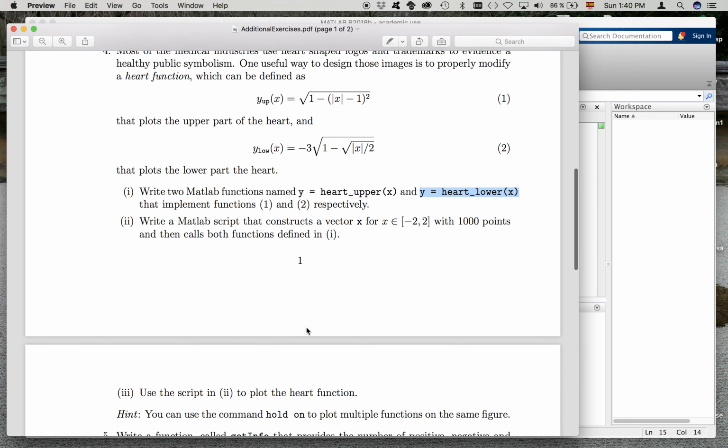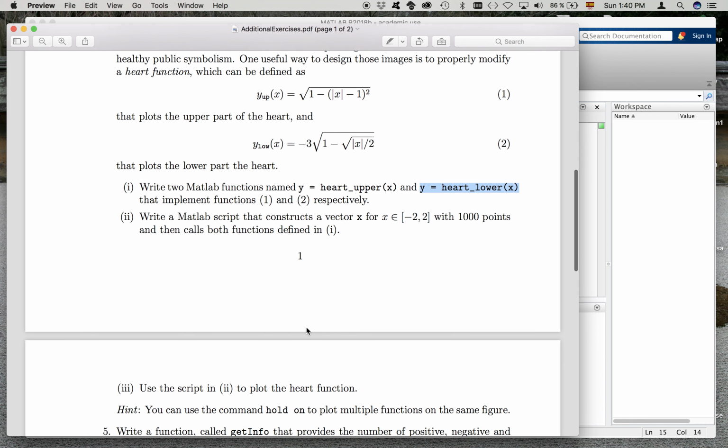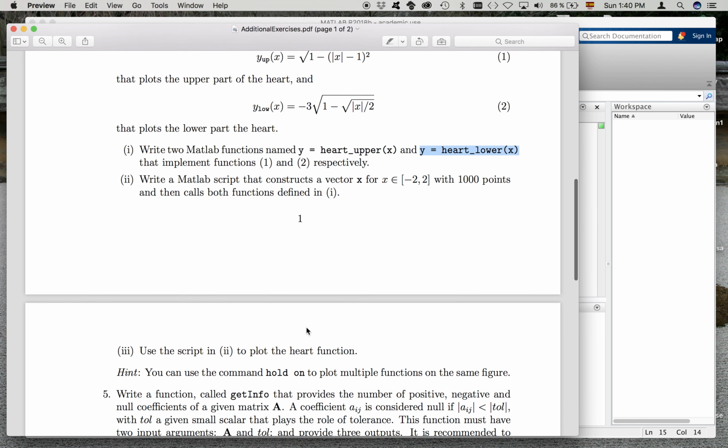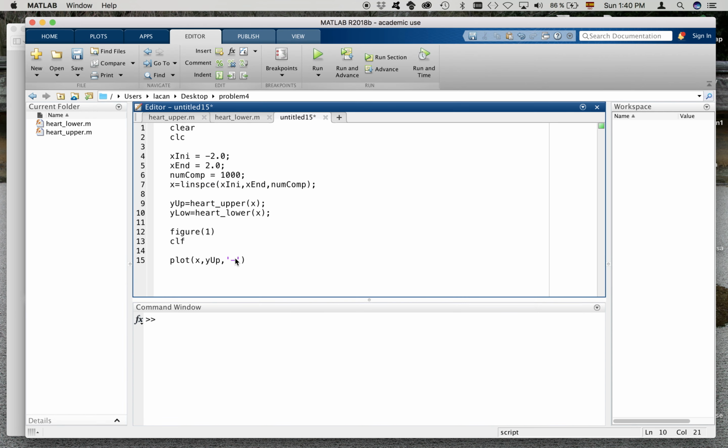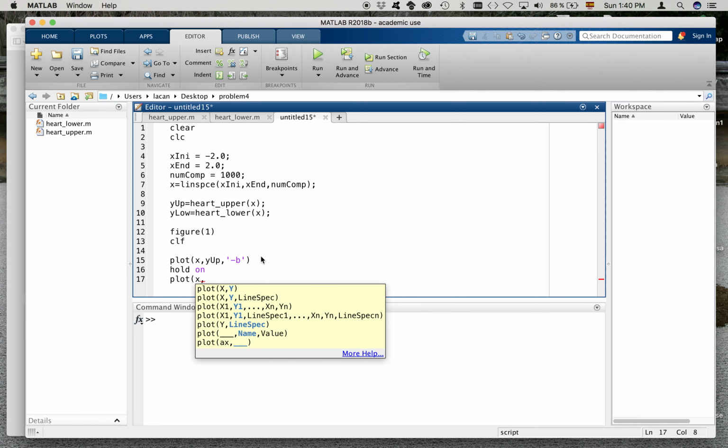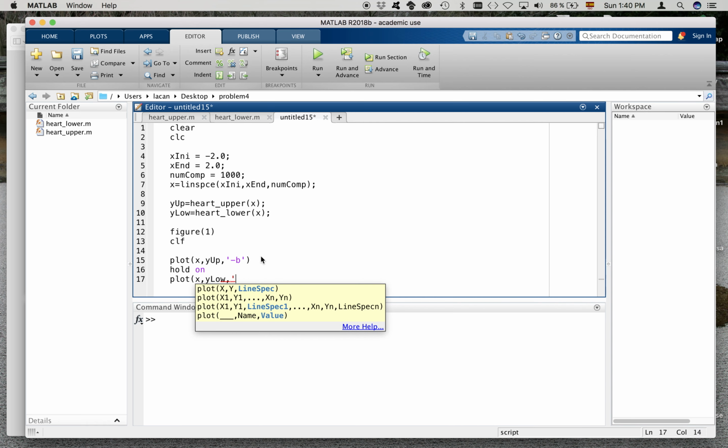I think that they do not say anything about which color to use to plot the heart. So we will use, for instance, blue for the upper part. Then we will say hold on, and then we will plot the lower part, which is x, y low, using, for instance, the continuous line in red color.